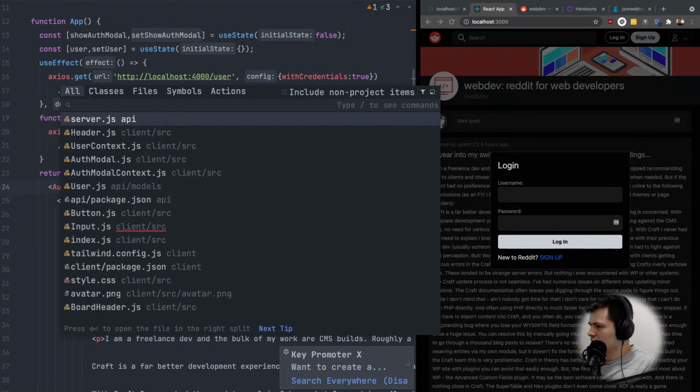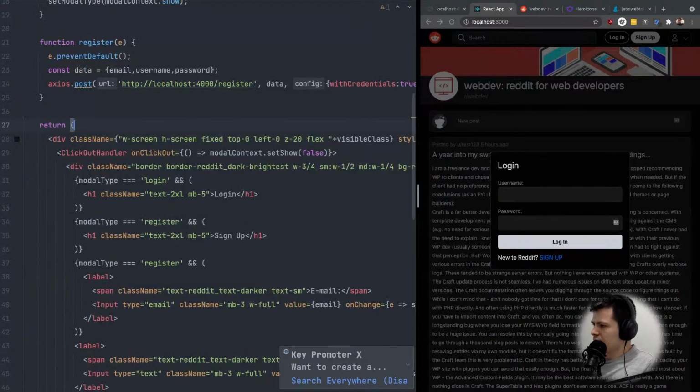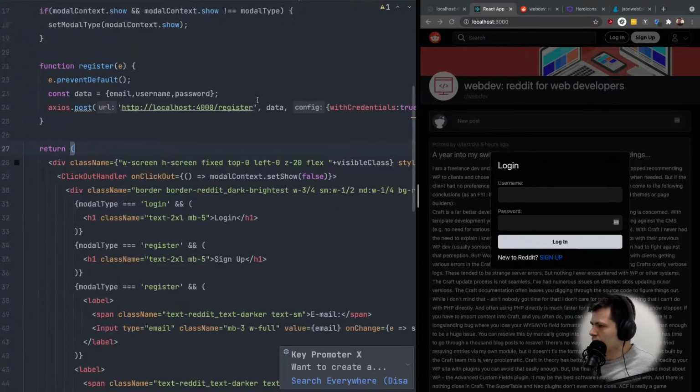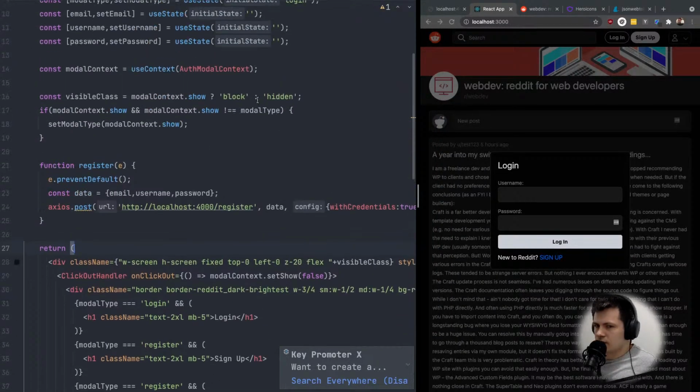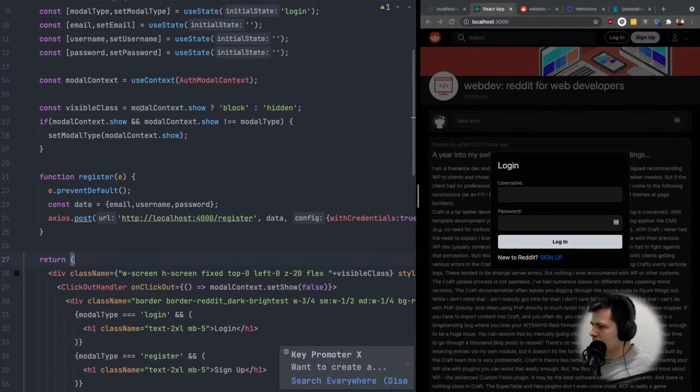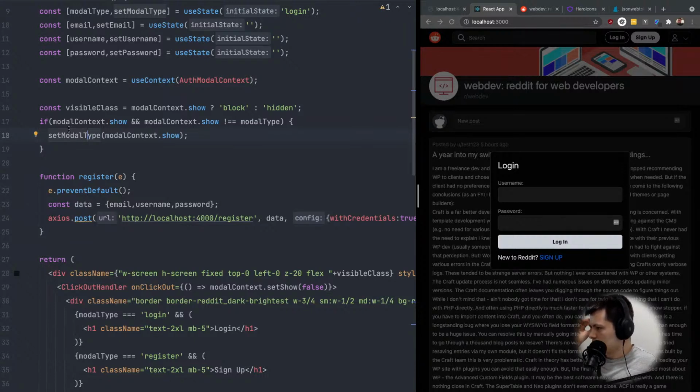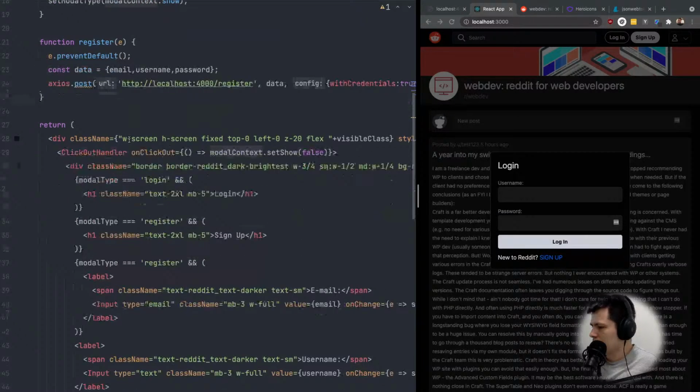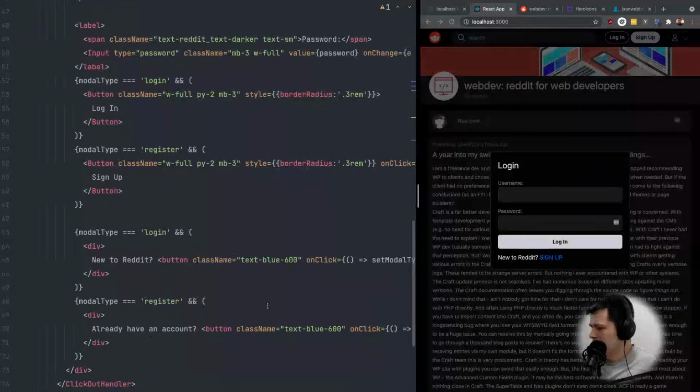Let's fix it. Auth model, and in here, let's see. Here we are setting it from show, and then it doesn't listen.